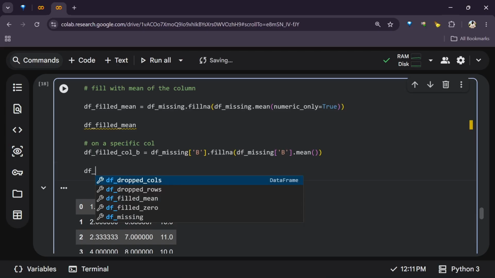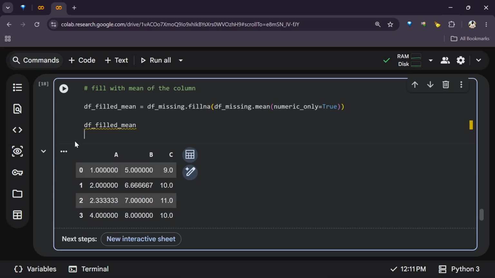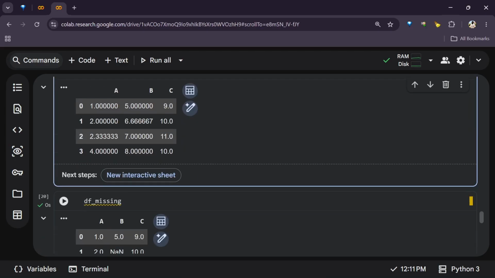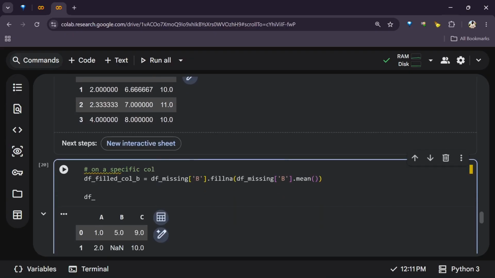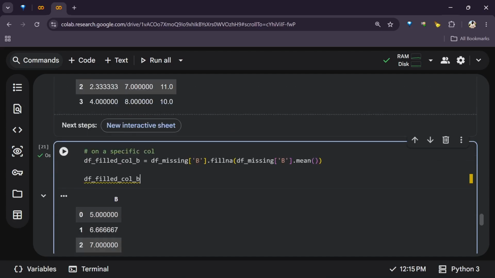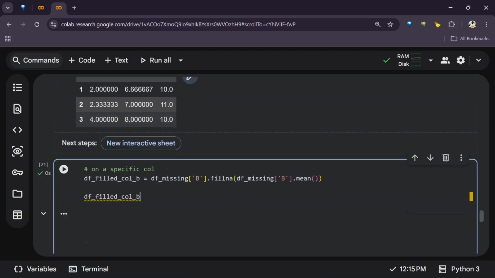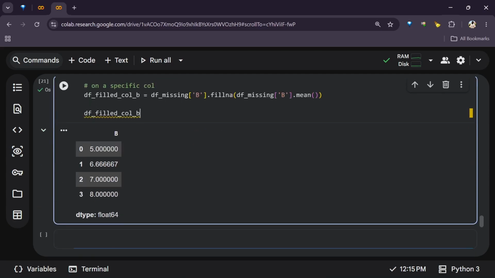I think we can bring that up into a separate column. Paste here. Then we have df filled column B, and you can see if you look at it, it's doing exactly the same thing, right?